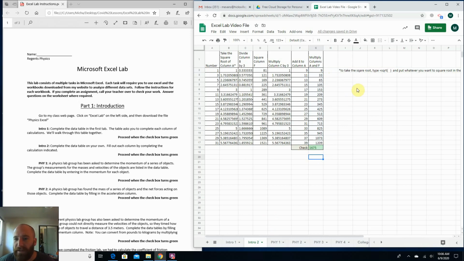Cool. One last thing I do want to point out before I move on is another reason this is really good: it's easy to fix your mistakes. Let's say that you were doing a lab or something, and you multiplied by the wrong column. You multiplied by column E, like this. One of the reasons Excel is really nice is, let's say my checkbox didn't turn green. Something went wrong. Now, if this were a calculator where you had to do everything one at a time, you'd have to do all of your calculations over again.